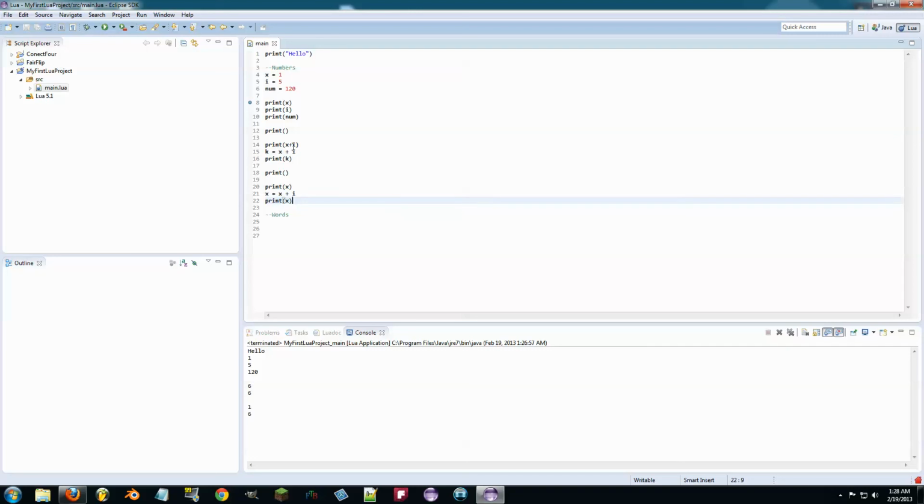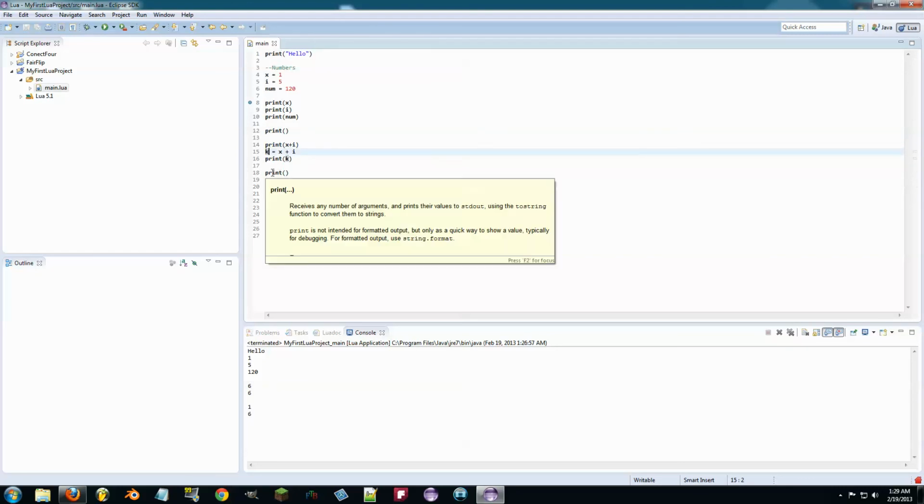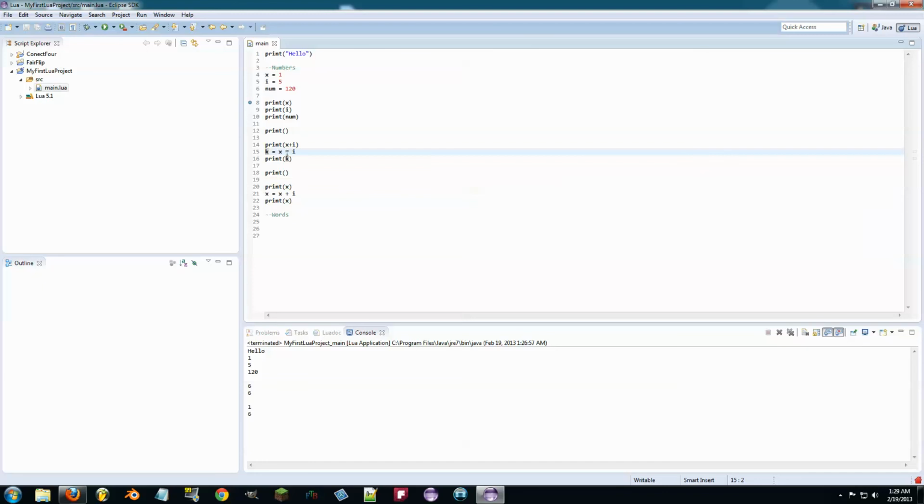They don't add together. It takes those two values, X and I, which in this case are 1 and 5, and it combines them together and puts that number somewhere else. The correct term is it returns that number, meaning in this case, it prints it. In this case, it assigns it to K, the variable K, or the reference K. Down here, we assign it to X again.